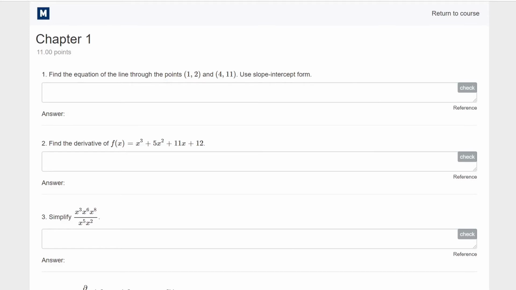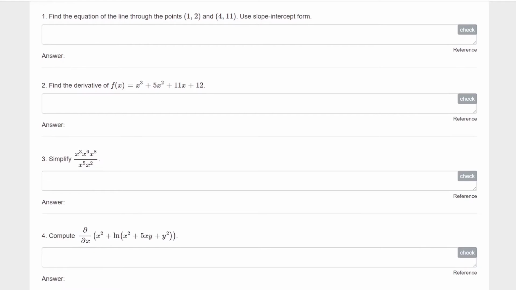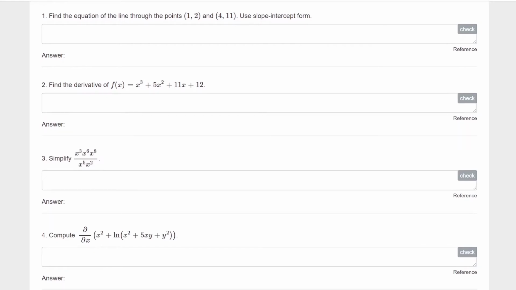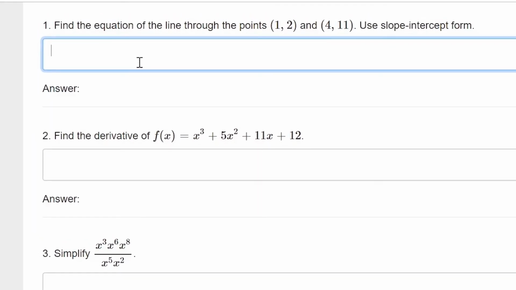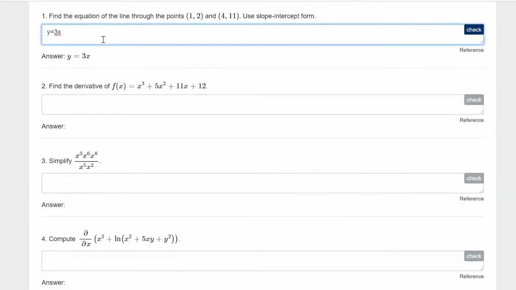Moving back to the course page, let's jump into this week's assessment and take a look at some of our proprietary math evaluation capabilities. Looking at the assessment, we can already see that the questions are formatted nicely in mathematics notation. The same is going to be true for my answers. For example, let's click here into question 1. As I type in my answer, I can see that it's going to be typeset in mathematics notation, which is something that can help to confirm that I'm using the correct syntax.